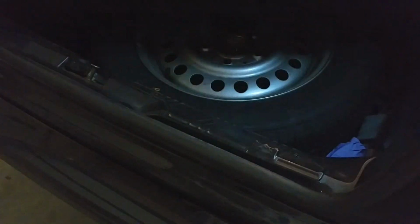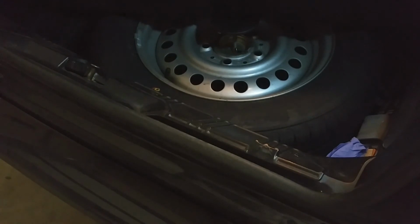Because to me, having no spare tire, and I know about the whole run flats thing, I think run flats are awful tires, by the way. They're heavier. You get a real harsh ride. I just think they're terrible. But anyway, that is my theory on the spare tire situation. I'm hoping that auto manufacturers get back to putting spare tires in cars, because to me, that just makes sense. But we'll see what they do. But at least I wanted to make you aware of the situation and give you my input on this thing.